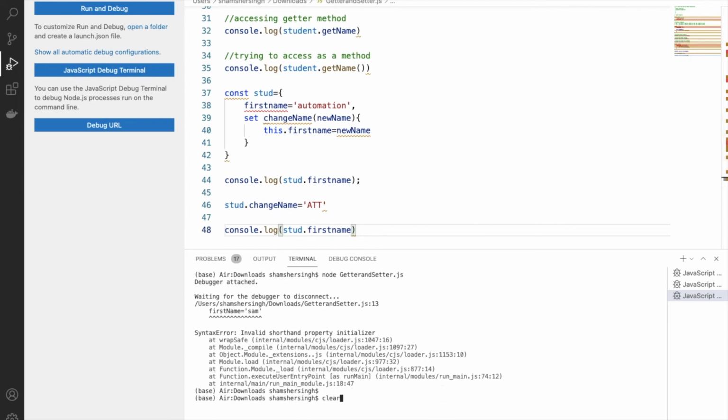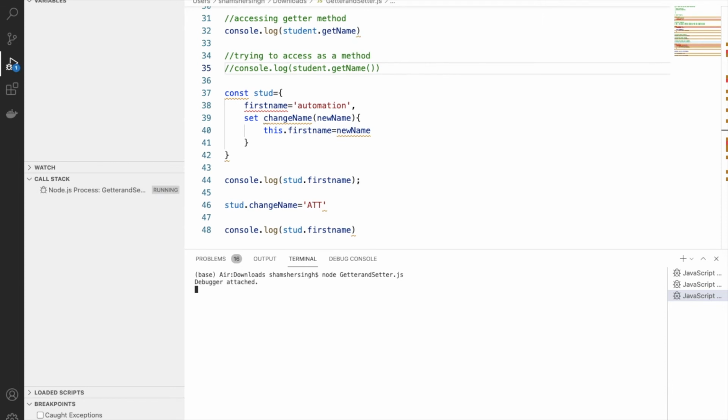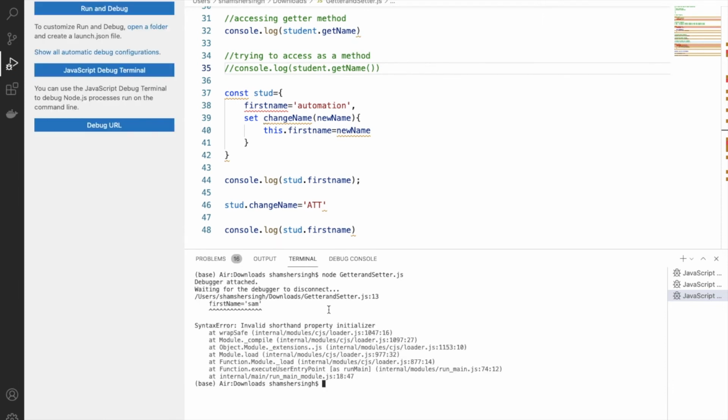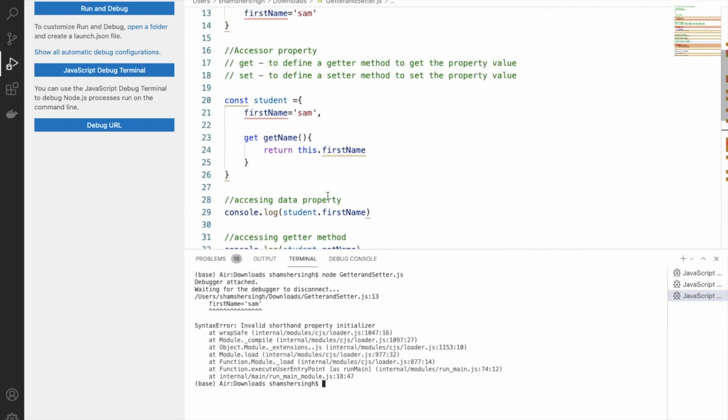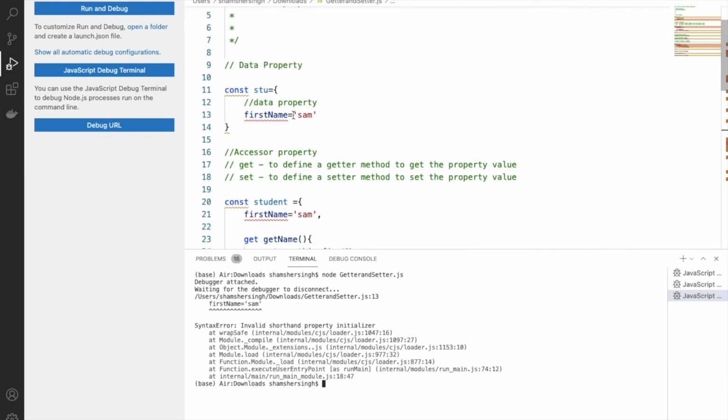So let me clear this first, and comment this line because it will give me an error. Now let me run it. It's giving me an error on line 13. Okay, yes, my mistake.